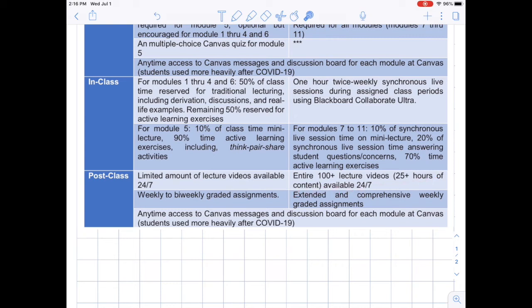So that was available to students, and instead of teaching these topics, I had students watch the videos before coming to class, okay? And post-class, you can see that I had weekly to bi-weekly graded assignments, mostly, let's say, every 10 days on average, right? But I made them every single week after going over these COVID issues, okay?